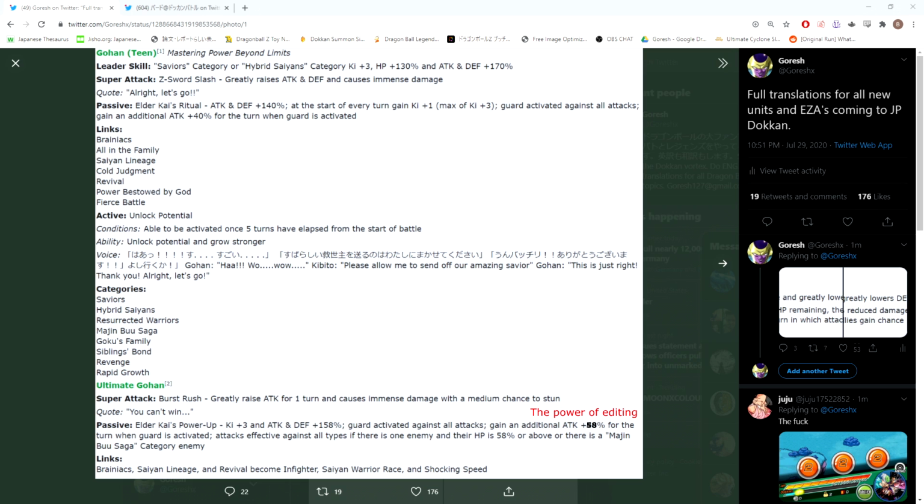So that's pretty much, I think, that means, does he have to get hit for that to activate? I'm not 100% sure, but I mean, this is pre-transformation. Brainiac's all in the family, Saiyan lineage, Cold Judgment, Rival, Power Bestowed by God, and Fierce Battle aren't exactly the best possible links, but he does get the Ki +3 in his passive. Honestly, I'm okay with that.